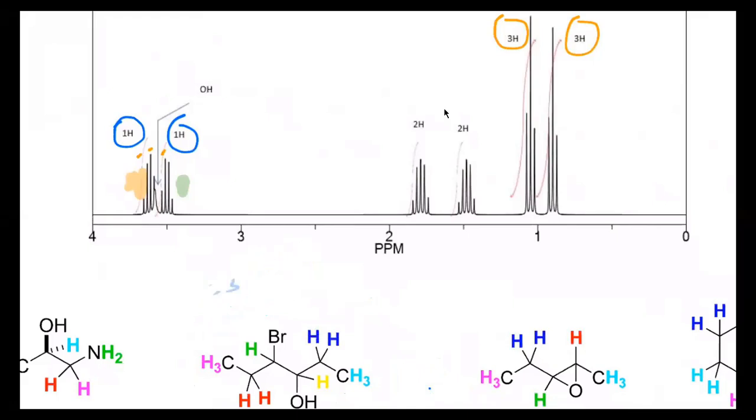CH3s. The methyl groups, right? The methyl groups that are here on the end. Those protons on those methyl groups are showing up down there. Can somebody tell me why they're triplets? They have 2 neighbors. That's exactly right. So for this proton right here, N is 2, because on the carbon next door to it, there are 2 hydrogens. So if N is 2, N plus 1 is 3. So it should be a triplet.